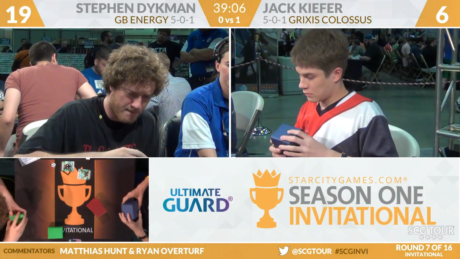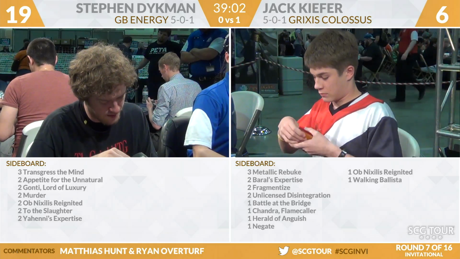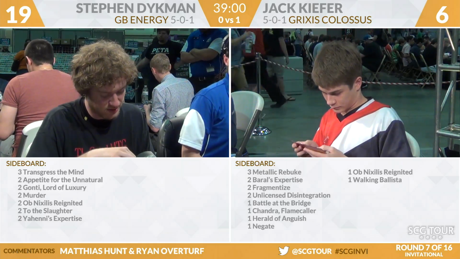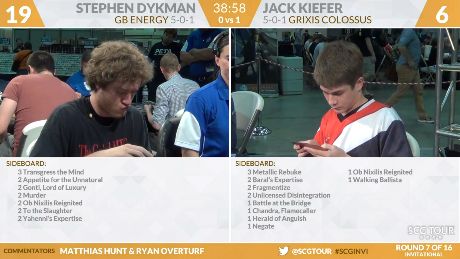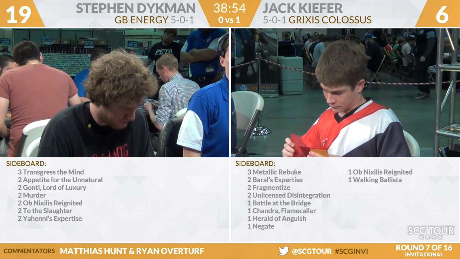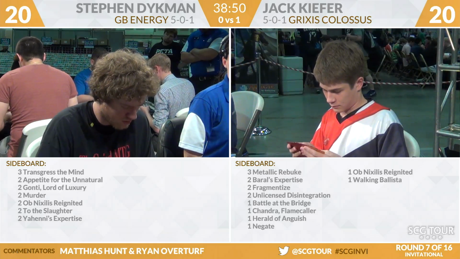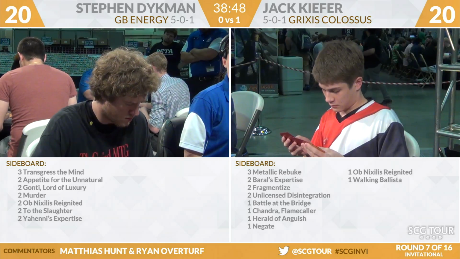Yeah, and Steven, he did have a relatively quick draw. He had enough of his synergies going. He had the kind of timeline that you would expect with this deck. Jack just had enough time, and he had the Colossus. If he didn't have that, the game was over on turn 5. But he was able to stabilize and turn things right around. All right, so with Grixis Colossus up a game, we're going to go ahead and look at some of the sideboard options for each player.